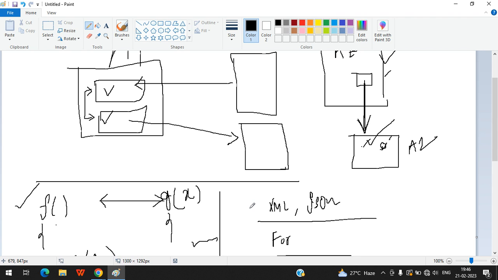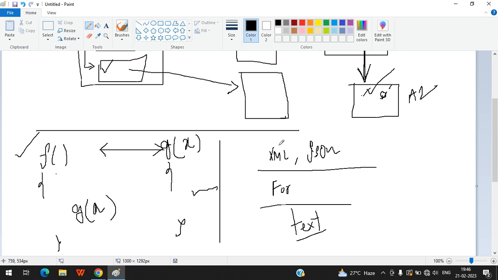Now, XML nowadays is not used so often, although it is not obsolete. JSON is the most currently used and the most convenient way to communicate data.